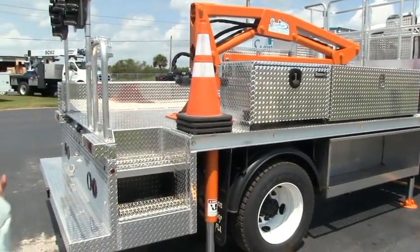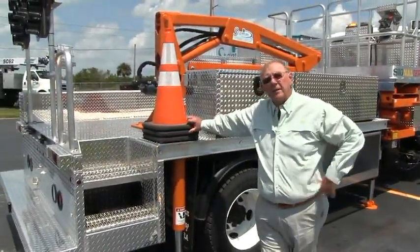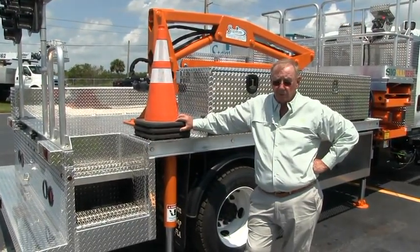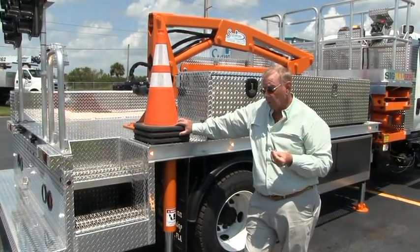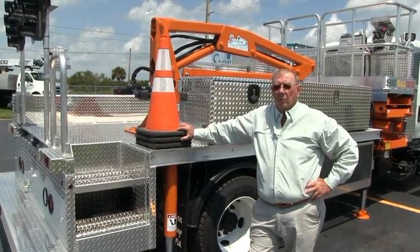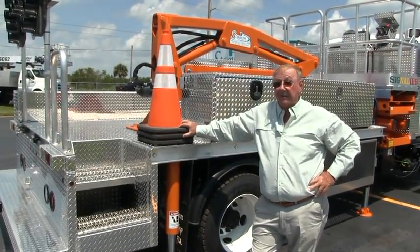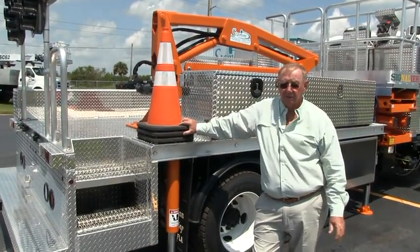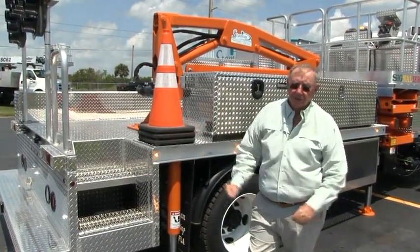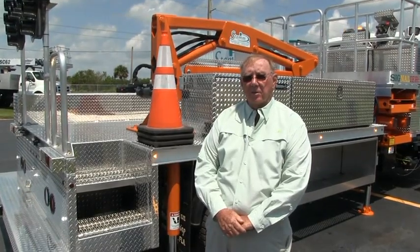I don't know how I can explain anything more. What you've just visually seen here is an instructional demonstration. It's in trucks that you can upgrade an SLT truck from 12. We primarily do 98% only to the right side — that would be the right side of the service signs, et cetera. This is Johnny Stamm, and I want to thank you for taking the time to watch this video.